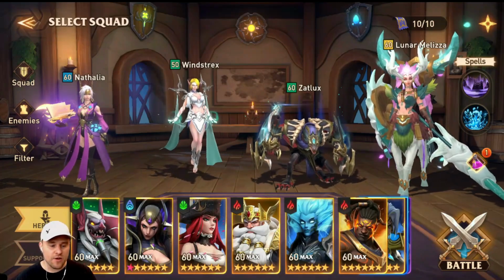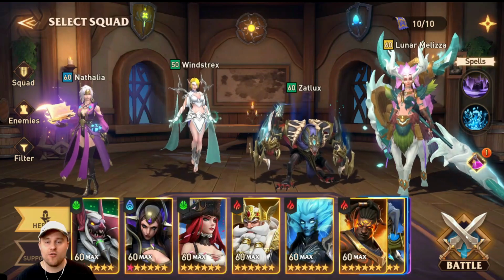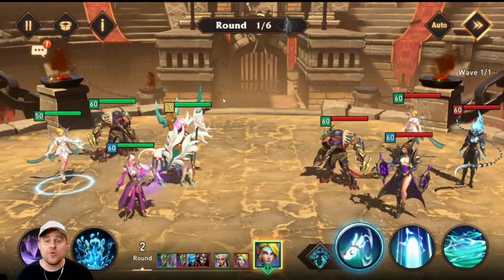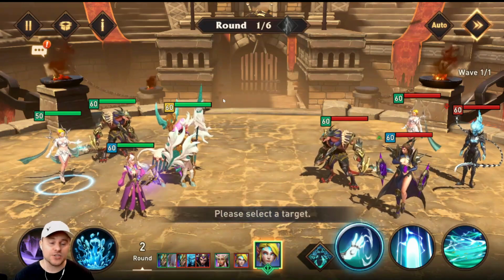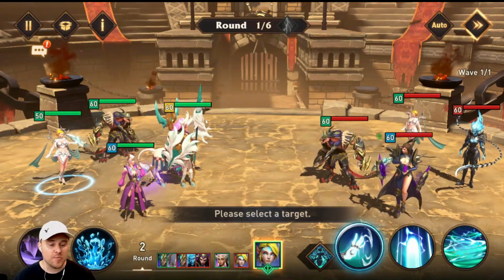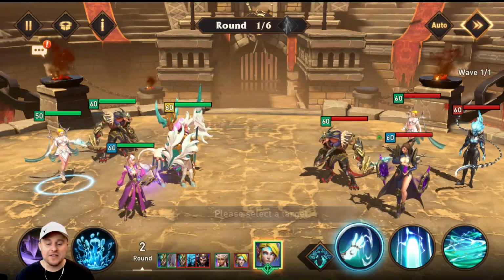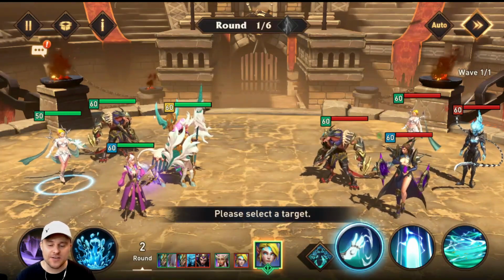She is very good, and this is right now my arena team with Lunar Mel in there. So what is Lunar Mel good for? Well, the first thing is she's very good at locking out the enemy abilities, locking out all of their ultimates, and forcing them to taunt and forcing them to use their basics.